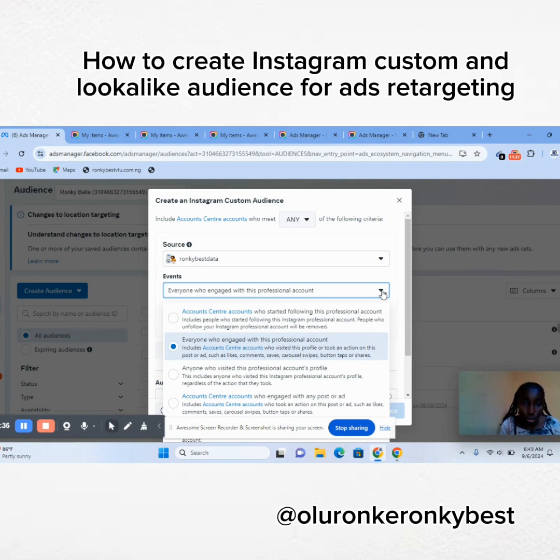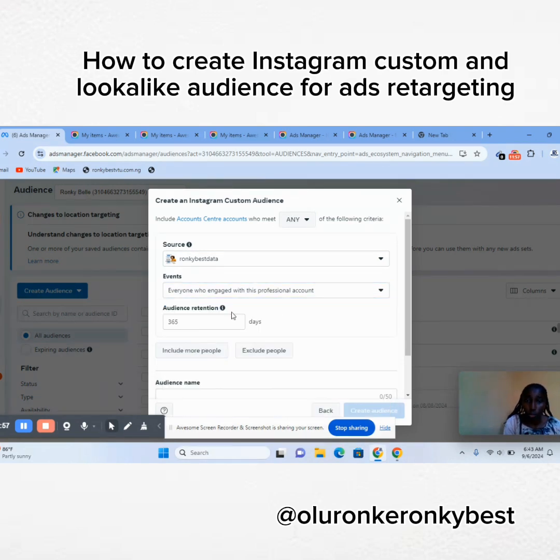So these are the options. Who started following you? Is it only people who follow you? If you want the custom audience to be only for followers, whether they interact or not, you can choose that. But I believe people who interact are more active than just followers. So that's the default one. And you have the option even to reduce the days, but the default is 365 days, which is a year.